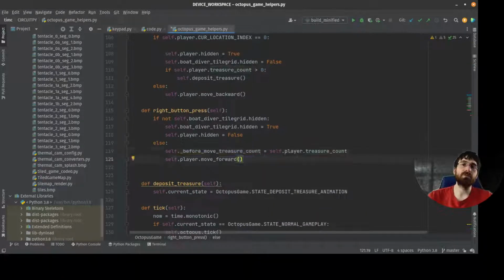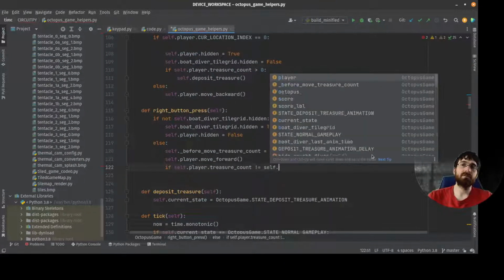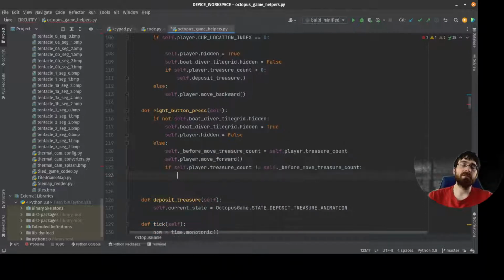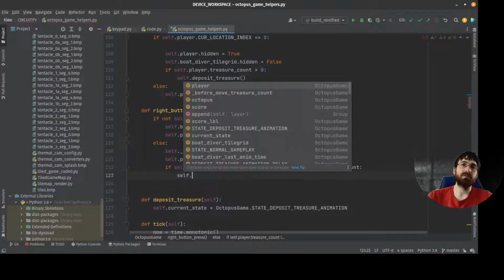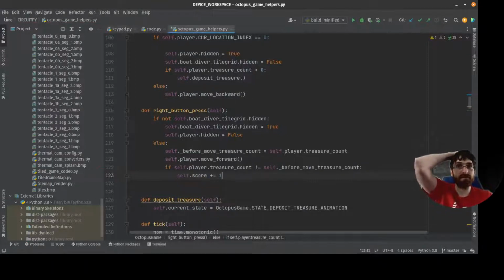Store the treasure temporarily. Move, which is gonna add treasure if we're at the chest. If it's different, if they're not the same, then we know we got new treasure, in which case plus 1 score for getting the treasure.